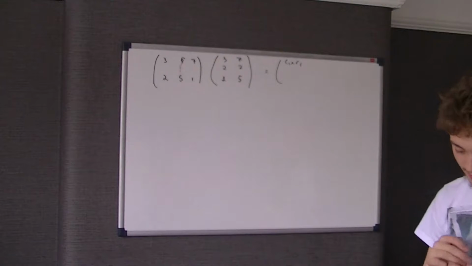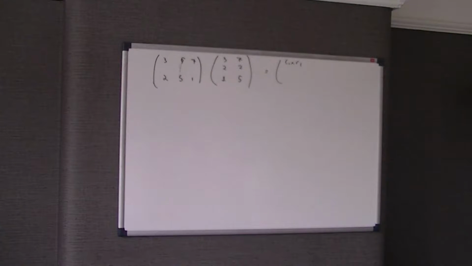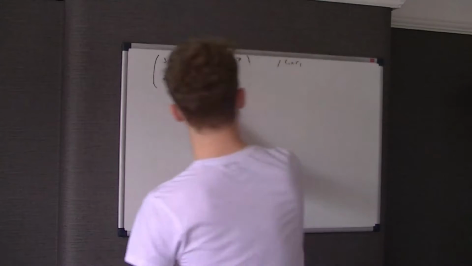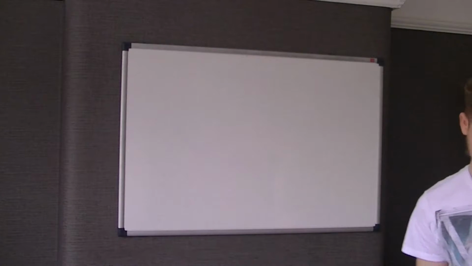So that's a little bit of a recap of multiplying them together. Obviously when you add and take away matrices, all you're doing is adding and taking away like parts. Hopefully you all know what I mean by that, or at least one person does anyway, then that'll be alright.